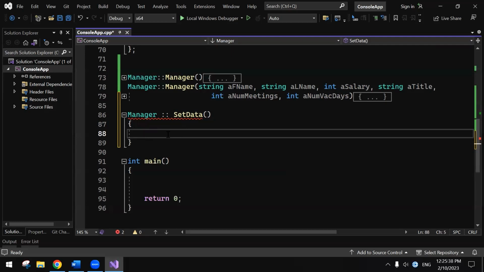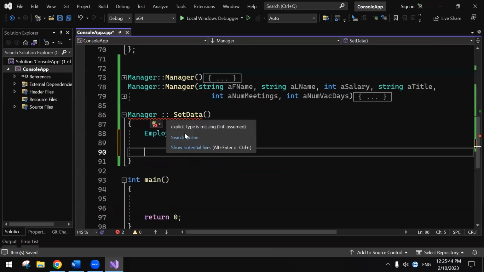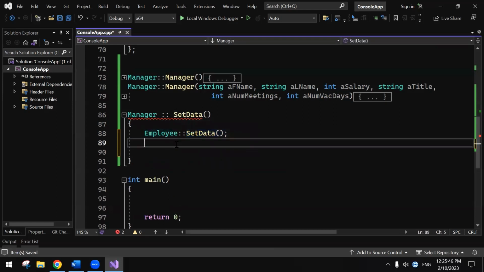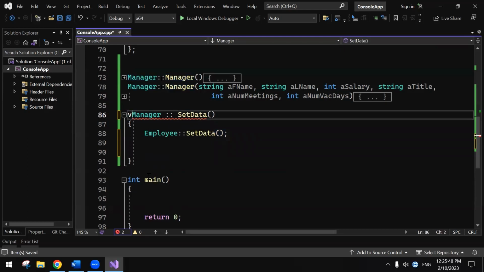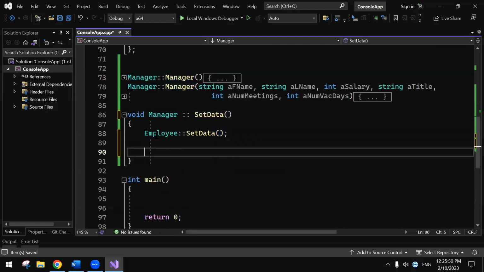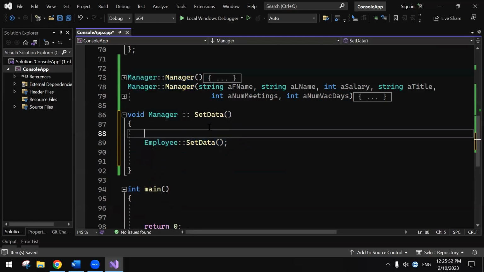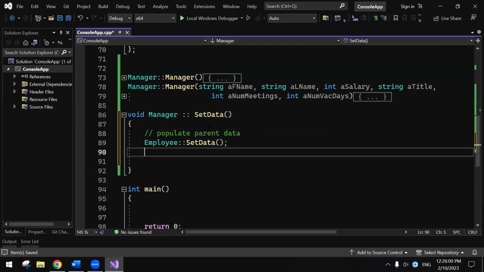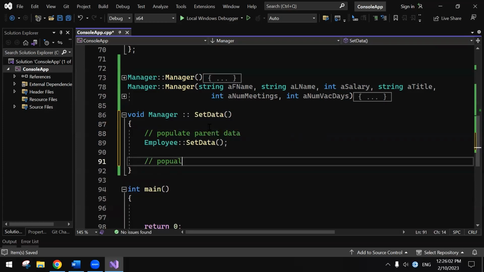So basically I can say employee set data, and this will execute set data in the parent, and this is a void. So this will populate parent data, and then populate this data.